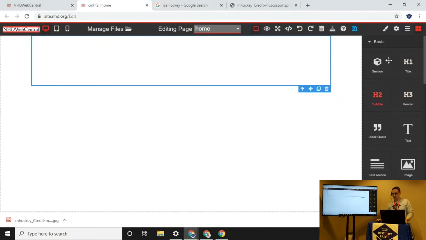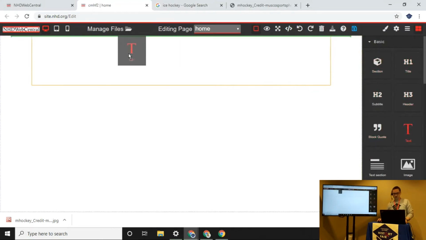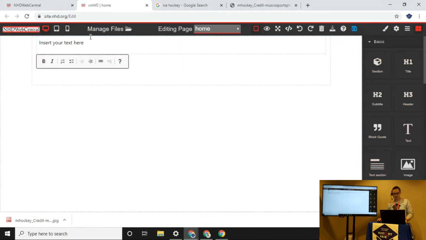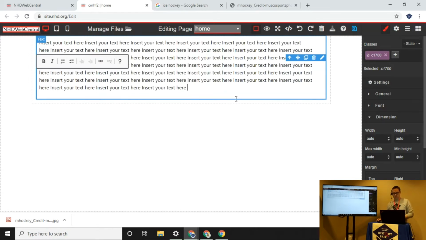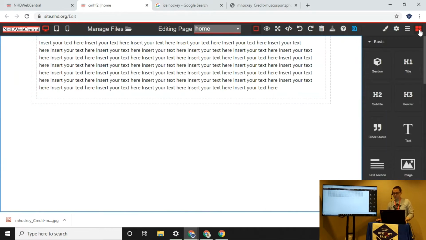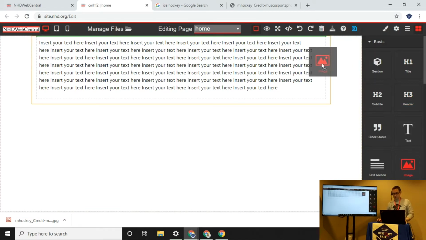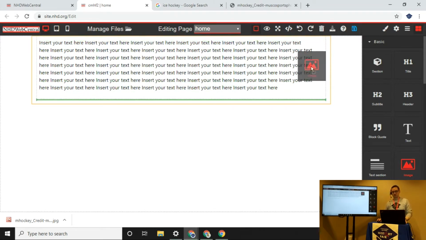You'll notice if you try to just take, let's say, text here, and then if I want to put, let's just copy this text, just so it takes up more space. So I'm going to put a couple paragraphs of text here. Now if I want to put the image next to it, your first thought is probably just to drag the image, put it over next to it. But you can see that doesn't quite work. You can only put the image above or below, and this is just kind of part of how the browser and web design works. The browser is really good at understanding things going on top of each other, but it's not as good at understanding things going next to each other.